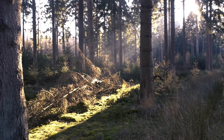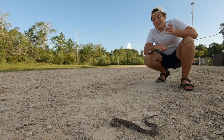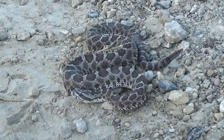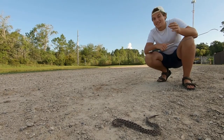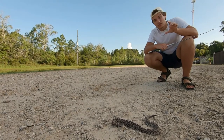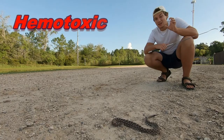They can survive in most environments in our country, all the way from really cold woodlands way down to the hottest desert — it's a very adaptable species. You're often going to find a massasauga curled up tight in a little ball, waiting along a rodent trail. They're a small snake so they target very small prey: things like shrews, lizards, even centipedes — they're after the smaller stuff on the food chain.